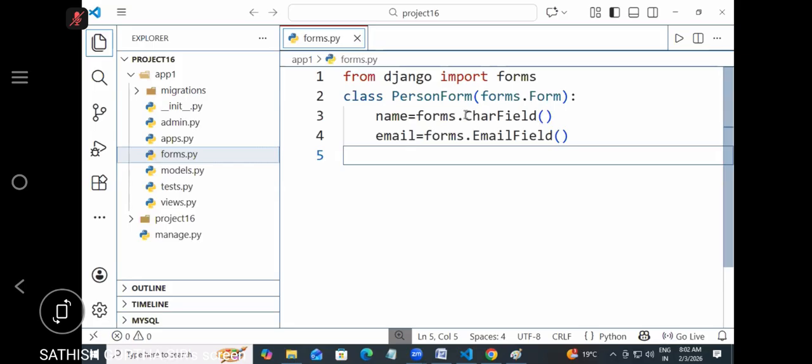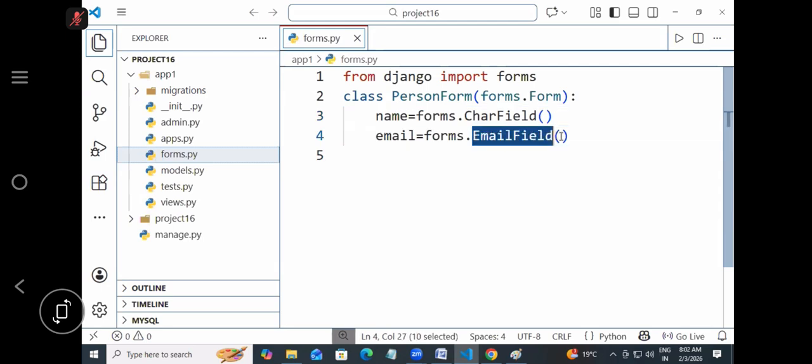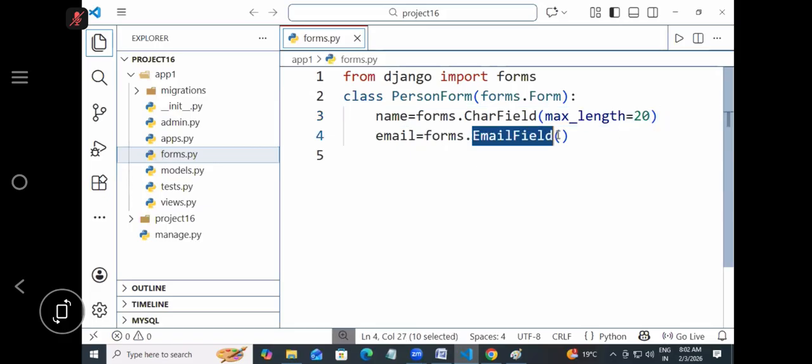Here now that is nothing but validation. Okay, maximum length, and if you define that, that is called as which one? Validation. So you can do the validation. If you want, you can define that maximum length. So what is the maximum length of this field? I'm trying to define the maximum length of this as 20.